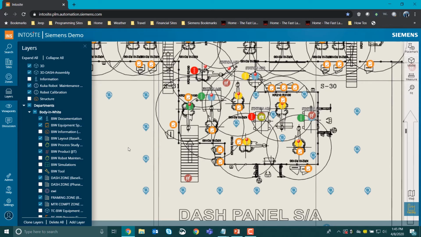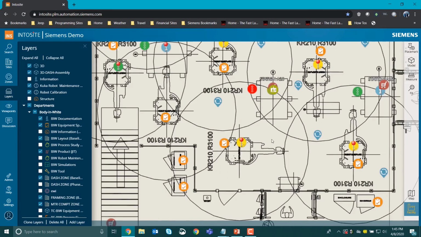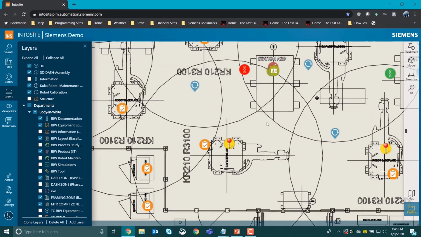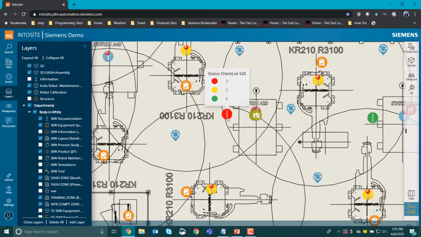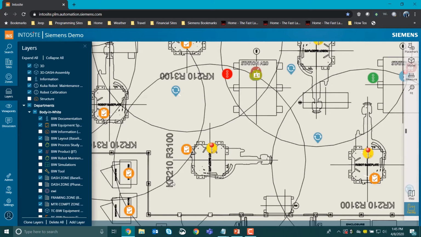of these points. So as I zoom into some of these status placemarks here, you'll see I have a few of these placemarks that kind of look like stoplights. These are status placemarks. They can provide things such as checklists, maybe something like a station readiness checklist for use with engineering, or they could provide an indication for things such as maintenance or current operating status on the plant floor.